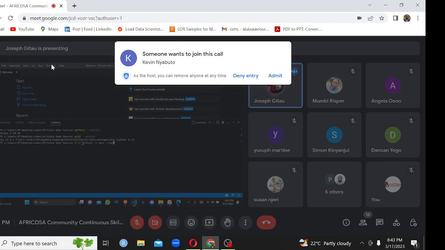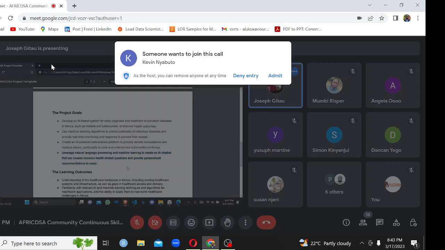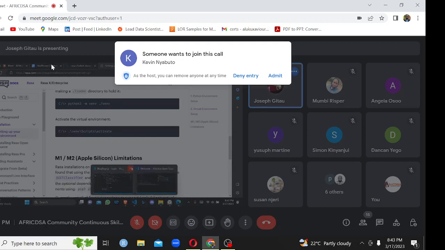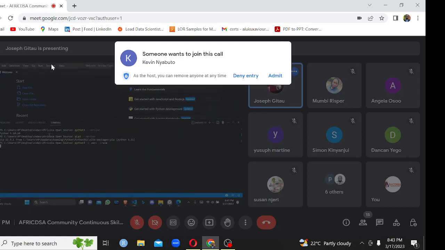Okay, so I have to delete some things here. So we have type in Python 3. Then over here, I have to give my environment a name. So I think I'll change this to Rasa. Instead of venv, I'll have it as Rasa. Then next, after that, we need to activate our virtual environment. So let's wait for this to run, then we'll proceed.